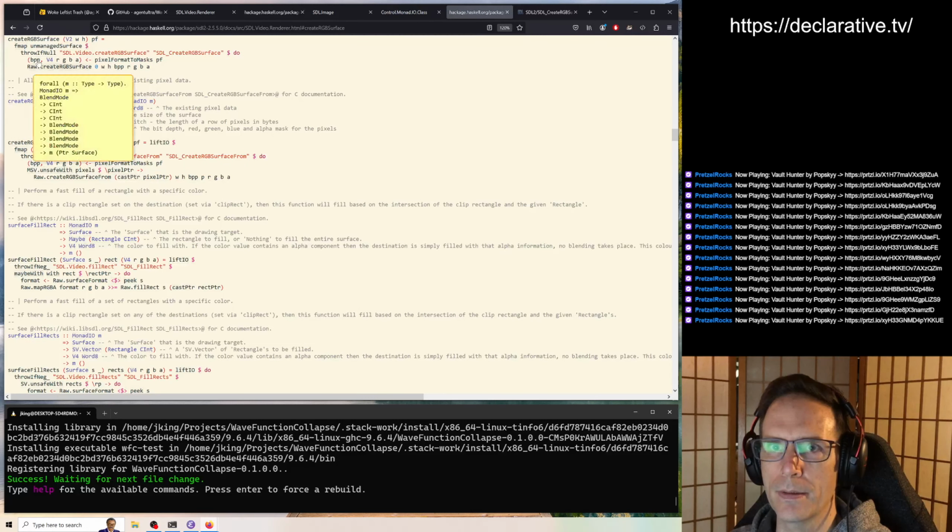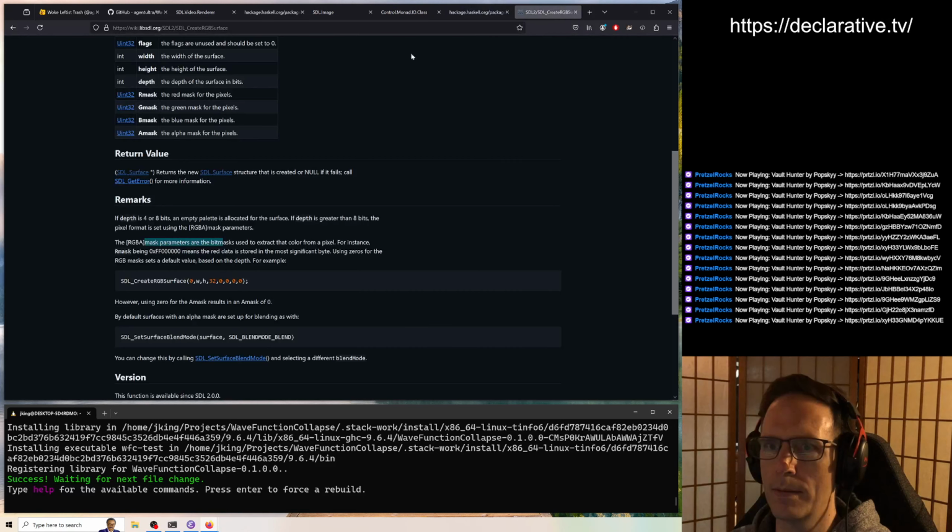Pop over here. All right, 0, blend mode, width, height, BPP. Depth after the width height. So I think the Haskell side is calling BPP the depth.